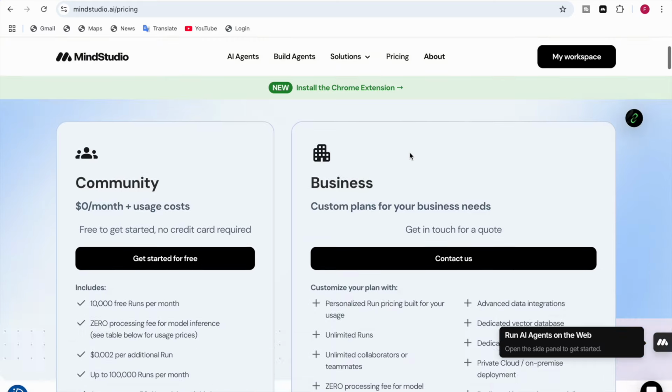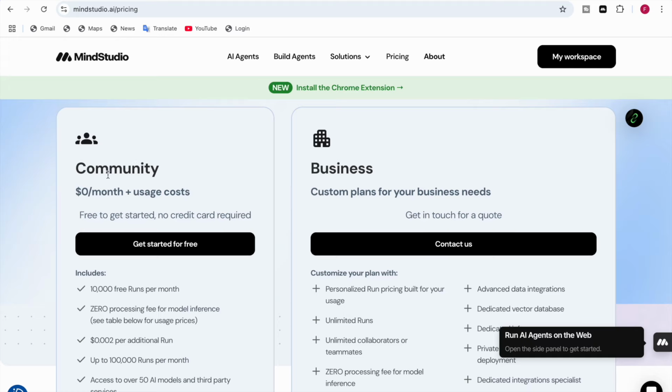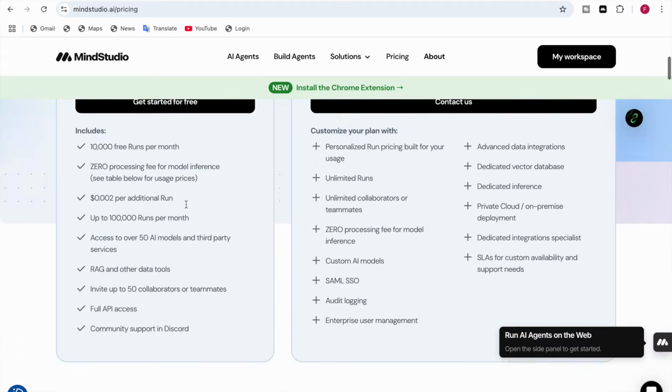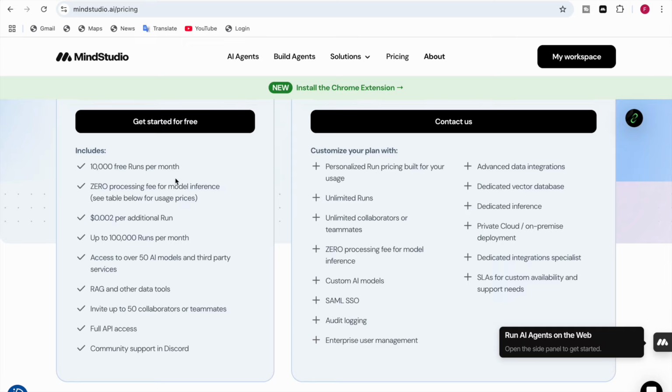Here they say for community, it's $0 per month plus usage cost. You can use 10,000 free runs per month. If you look at the agents, next to each there's a run button. When you click on the run button, that's one run.